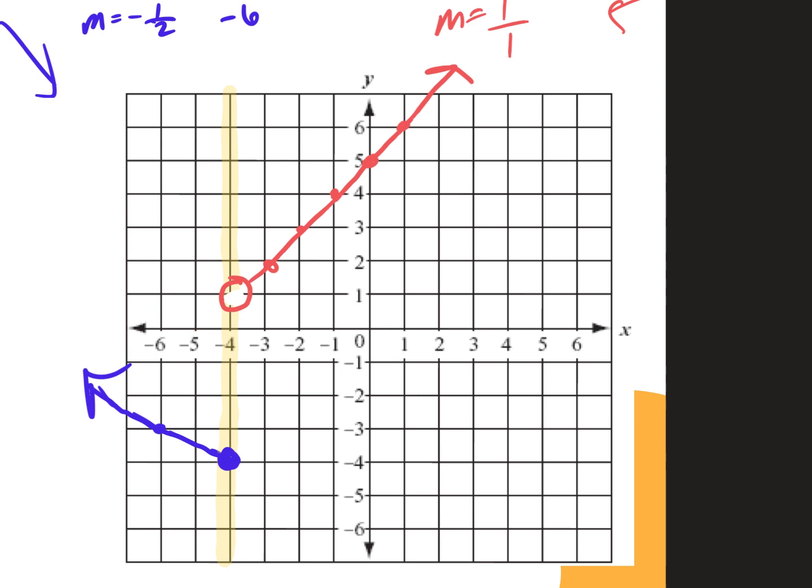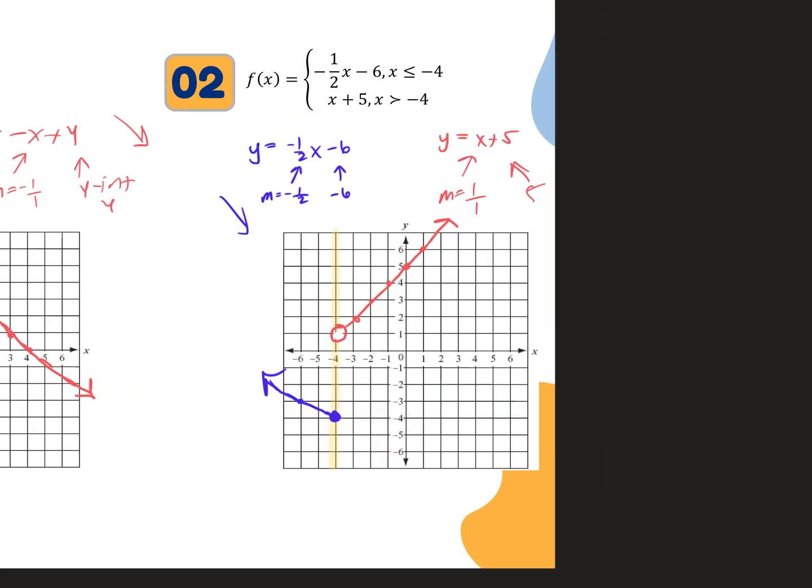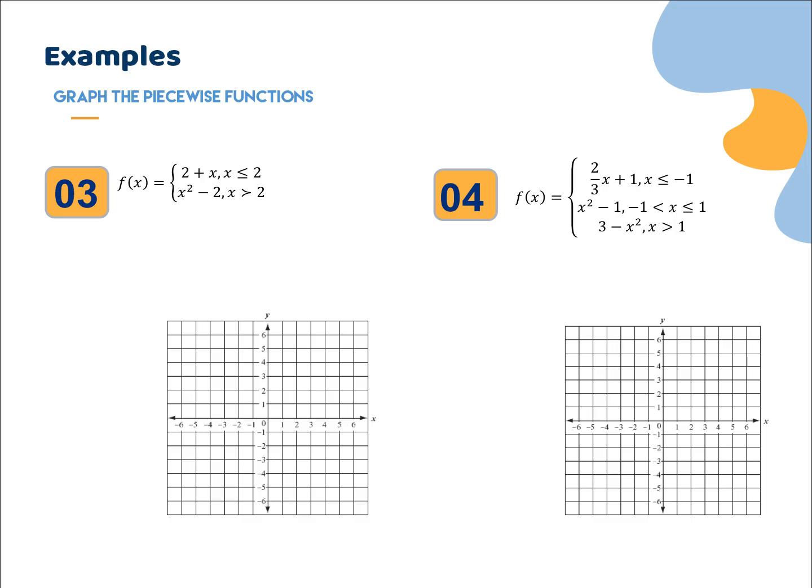Now, on your homework, I know there's some where the 2 things connect. Sometimes they do connect, sometimes they don't. If one is supposed to have a closed dot, one is supposed to have an open dot. Can you show an open dot and a closed dot at the exact same spot? No. So what would happen, you think? What supersedes, a closed dot or an open dot? Closed. Good. But do you understand why it's called a piecewise? It's just pieces. That's it.